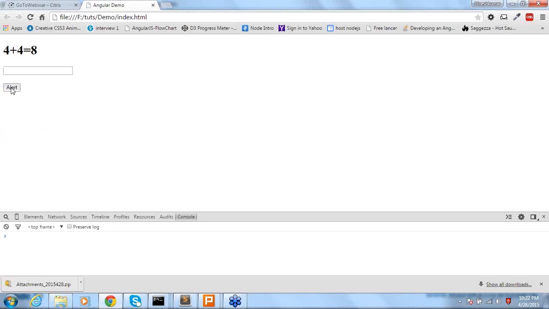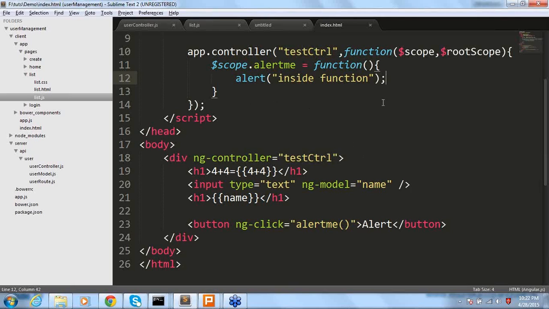Now we have a button. Whenever I click on this button, it will throw the alert. This is the functionality we have written right here. This is how we can create user-defined functions inside this Angular.js application.